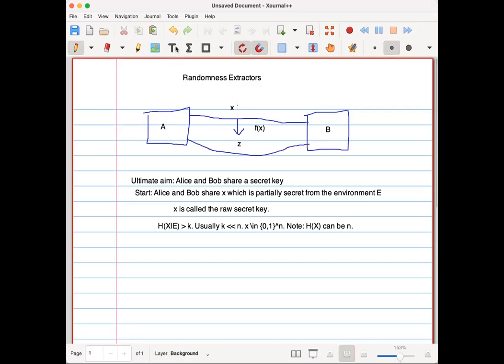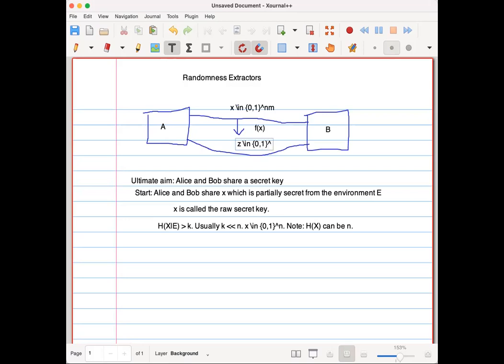Out here, of course, X is supported on a large number of bits, n bits. Now, presumably we know there isn't enough entropy left in X, right? H of X given E is greater than K. Now, what I want is this Z should be completely independent from the environment and should be perfectly uniform. So it's reasonable to believe that the maximum Z that I can get is about K. Anyway, we don't know how close we can come to a dream K.